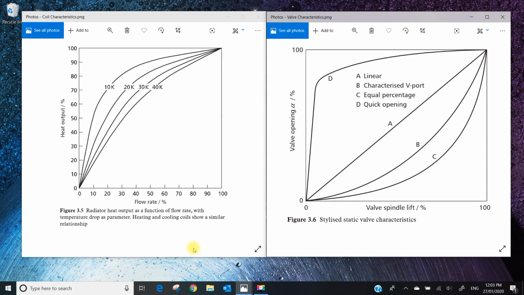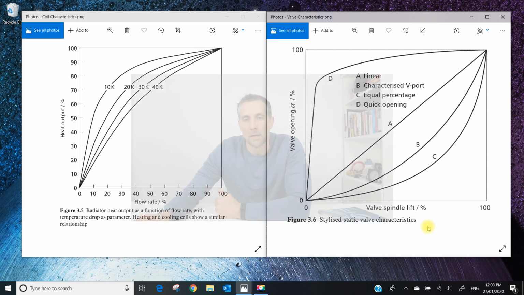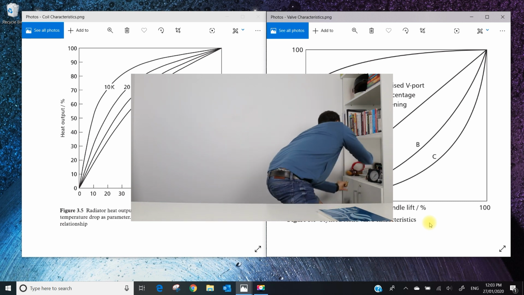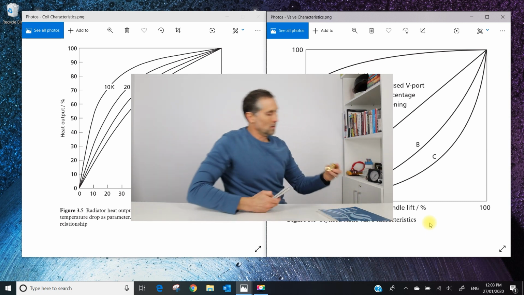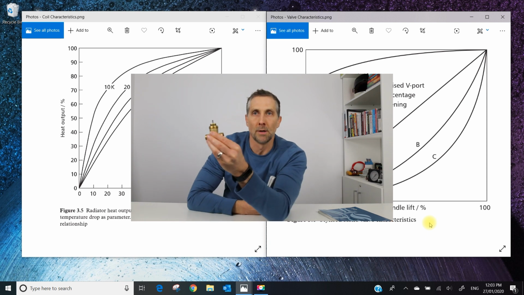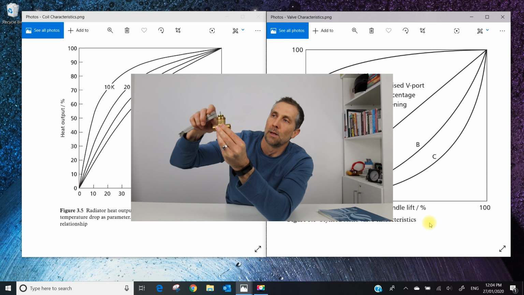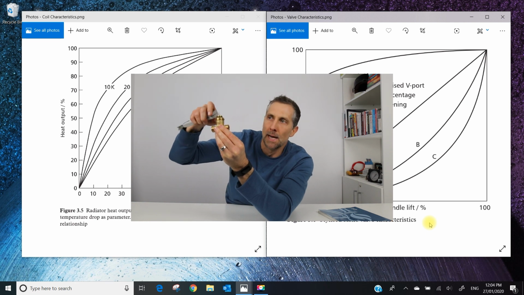Now in this little drawing on the right here, we have some different valve characteristics. On the x-axis, we have valve spindle lift. As most of you probably know, we've got a little mini control valve here. It has the spindle, and the actuator pushes that spindle up and down.